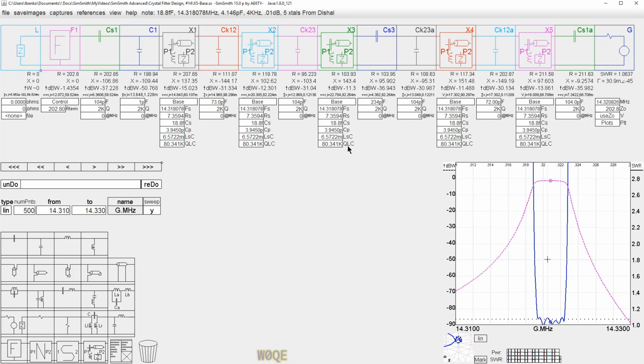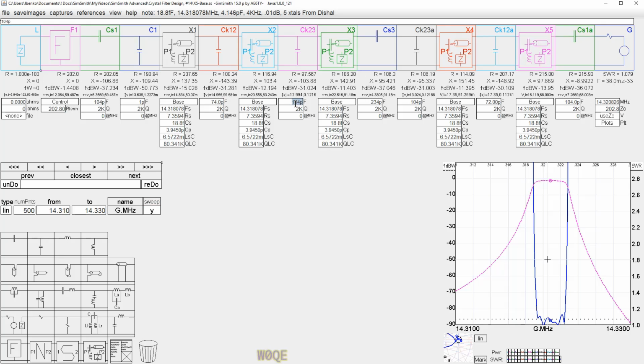And this is a really nice part of SimSmith. You can see what you're doing while you're doing it, which is really nice. So now this capacitor contributes another picofarad from each lead to ground. So let's increase this capacitor 1 more picofarad. This one gets increased 2 because of this crystal and this crystal. This one over here gets increased probably 2 because this 1 picofarad is in series with 200 picofarads. So let's increase it by 2 also.